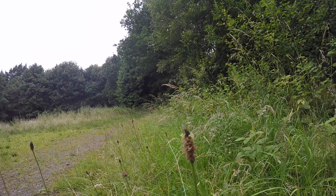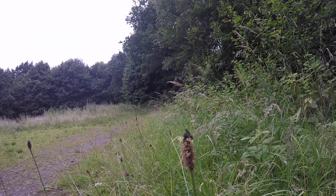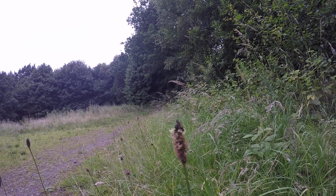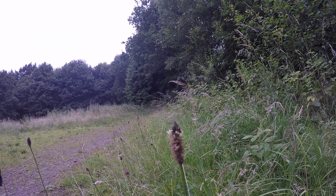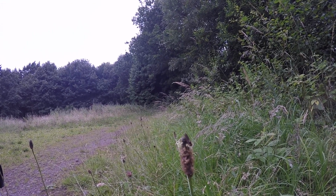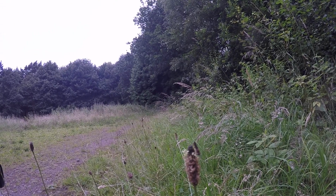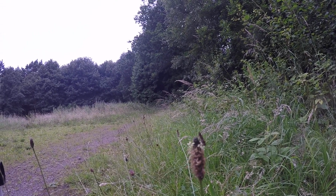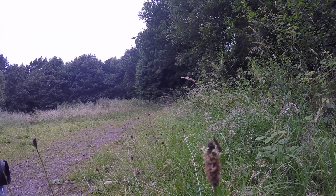So trying to photograph these little critters, it's very difficult. The slightest movement and everything's out of focus. You've got such a small depth of field, it's absolutely manic. Even at f10, which is what I'm shooting at now, it's just completely crazy. As you can see, them slight movements, and obviously I'm moving as well, it just makes it very difficult.